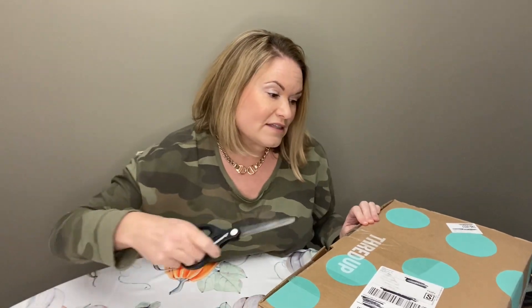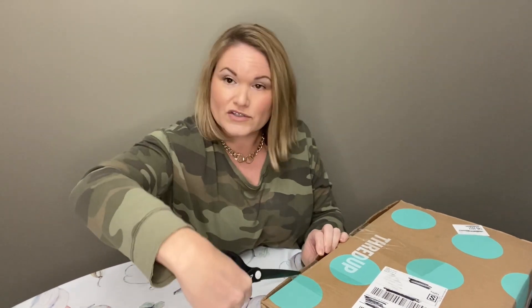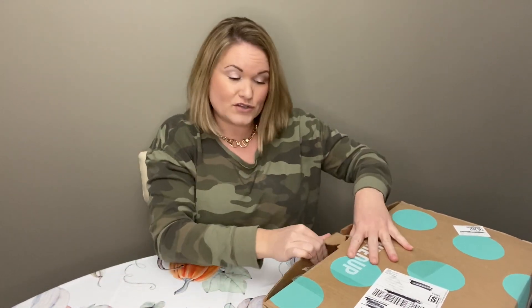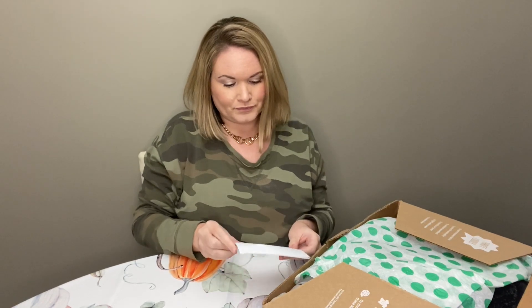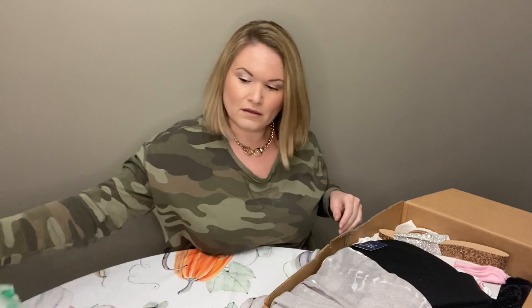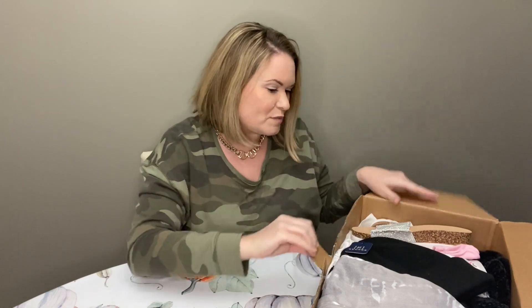Today I'm going to be opening a ThredUp box. This is a fun box that came from Phoenix, Arizona, and I ordered this one pretty recently. I have some older ones I haven't opened yet, but I thought I would go for this one in case there are any Christmas items in here so I can get those listed soon. I did get an invoice — this was ordered on November 18th and it runs $34 plus tax. These do ship free for me, and we have a lot of clothing-type pieces in there. I thought this might have been a designer box when I first opened it, but it is a fun box.